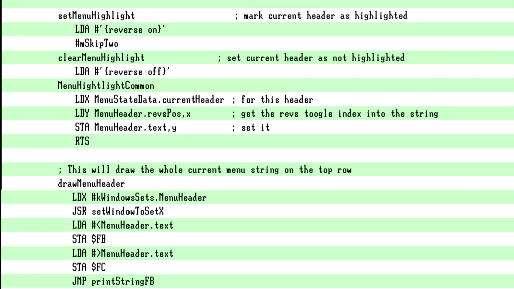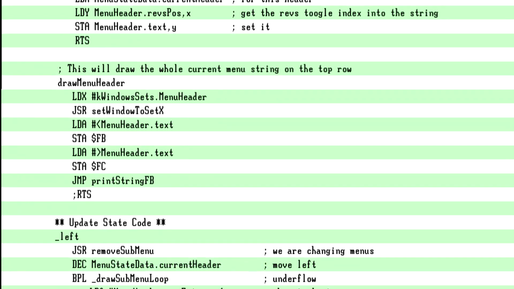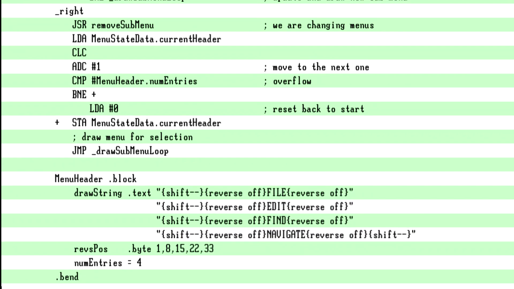Then I just draw the string. When I move, I set the old one to reverse off, and I set the new one and just draw the string. The lesson here, if you're on a RAM system, don't be afraid to modify the data. As long as you don't destroy the data, you are free to modify it in place.